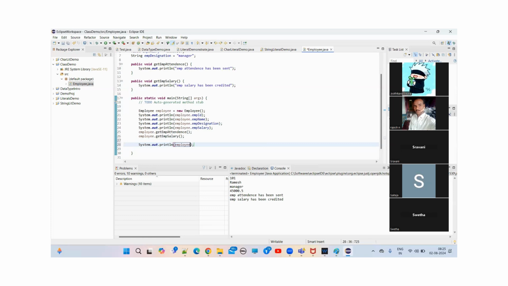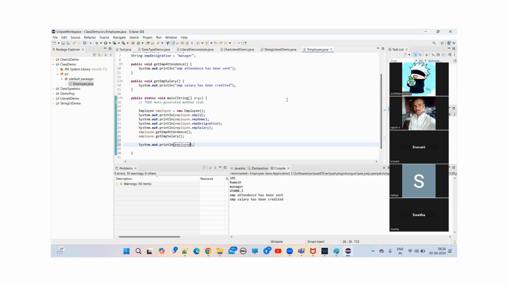So what will we see when I print employee? Nothing? Those who know the basics of Java, tell me, I'm asking basics of Java only. Come on, tell me, someone who is working in Java.